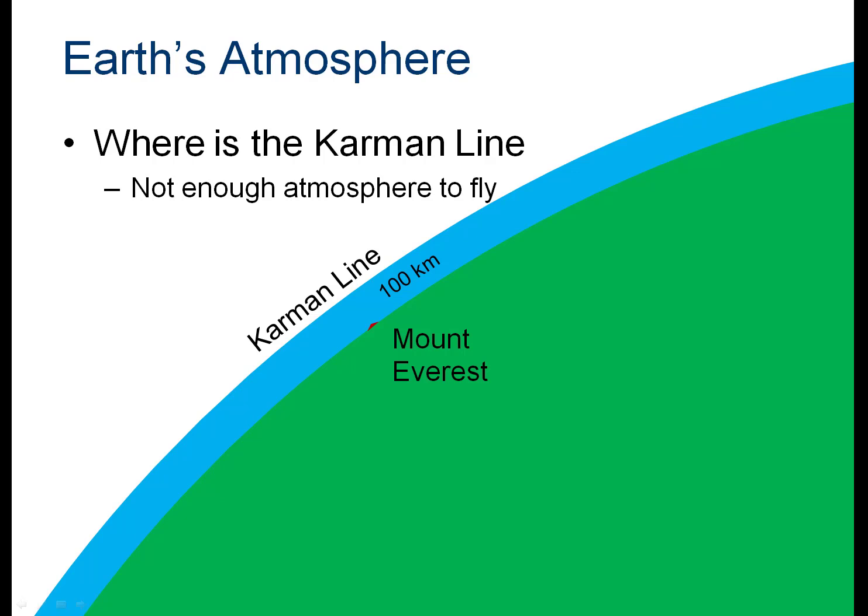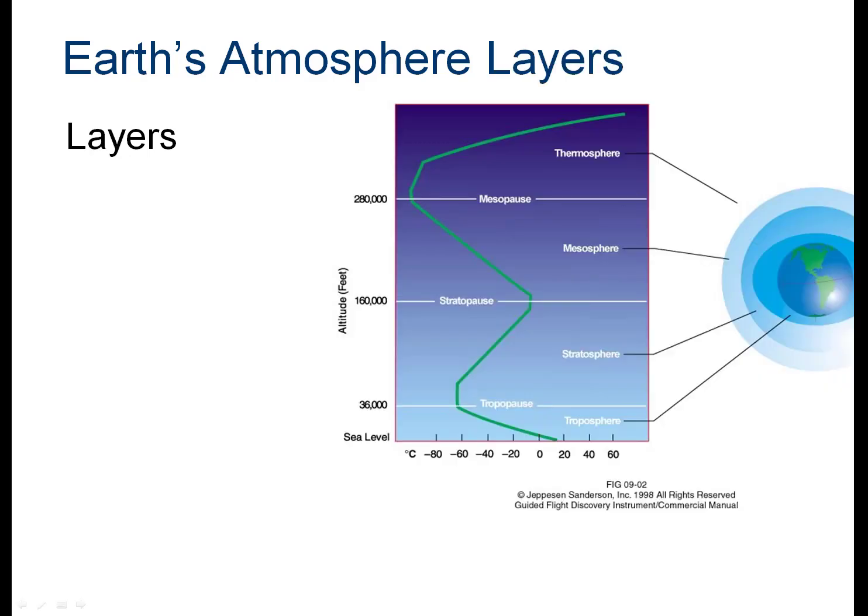So that Kármán line, that's basically where we divide it from space to atmosphere. So the white outside of the blue is space. If you want to be an astronaut, you got to cross that line. Different places define it differently, but generally it's about 100,000 feet, about 60 miles, or 100 kilometers.